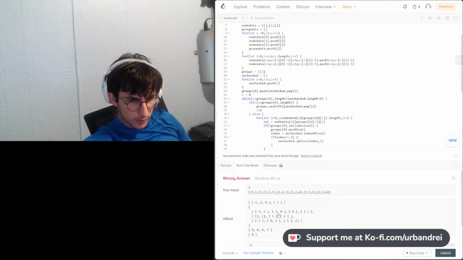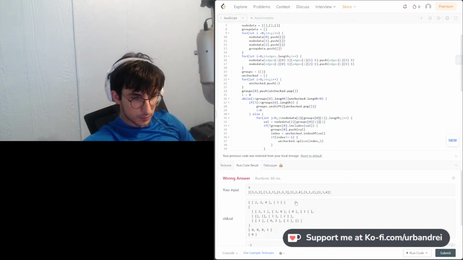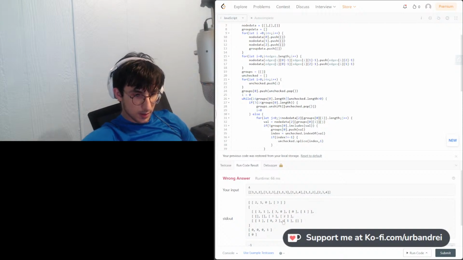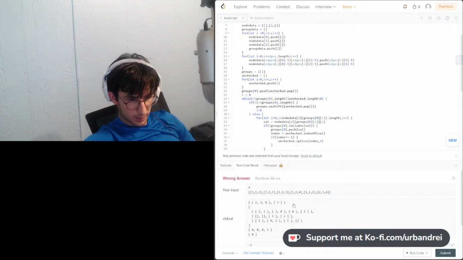Wait, what? Wait, sorry. 2 is connected to 4 and 1. 2, 4, 2, 1. Yes, accurate. 3 is connected to 1. Yes. 4 is connected to 2. Yes. This is accurate. And that's where the failure happened, right?